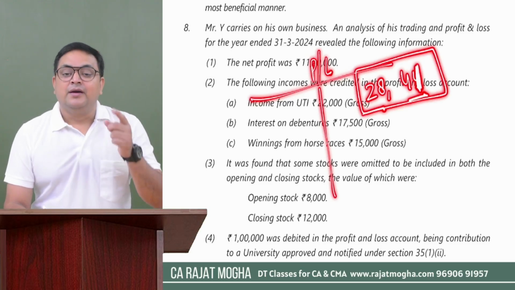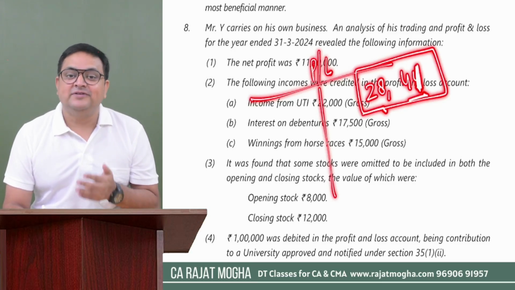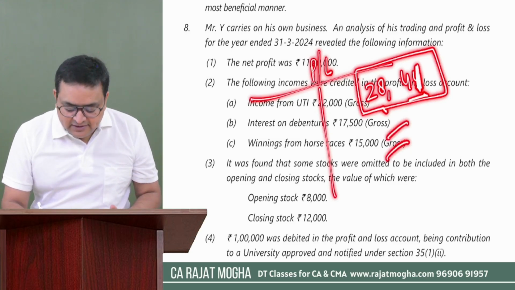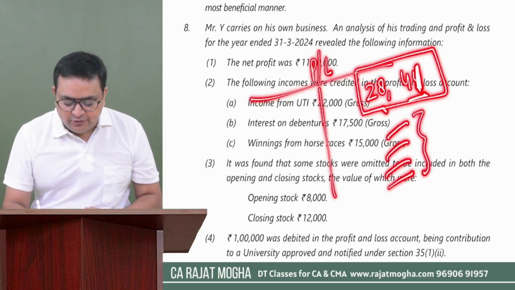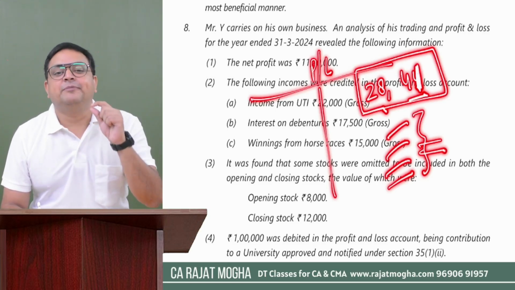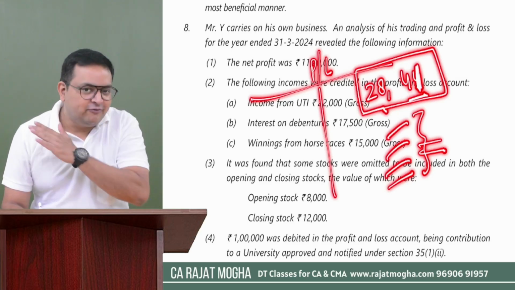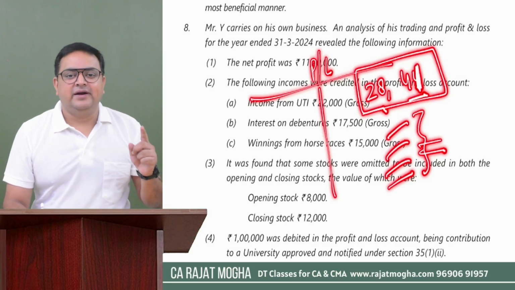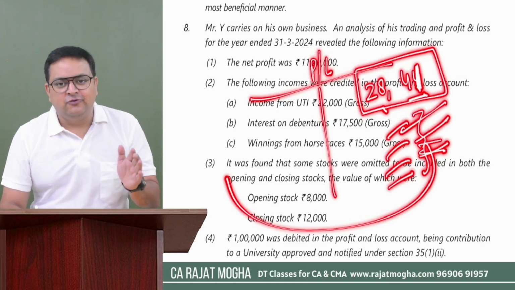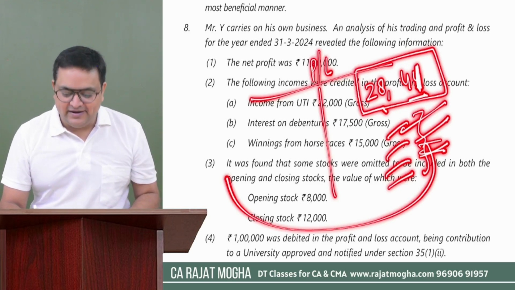But the problem arises when the assessee credits any income in their P&L account which is related to some other head, or if it is exempt. Then we have to take it out while computing PGBP. So you subtract those incomes because they are related to some other head, or they might be exempt also. If they belong to some other head, then you have to take them to their respective heads. So whatever is credited, take it out from here and bring it to its respective head, correct?